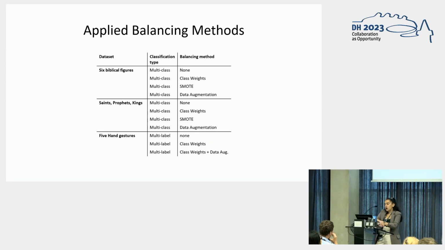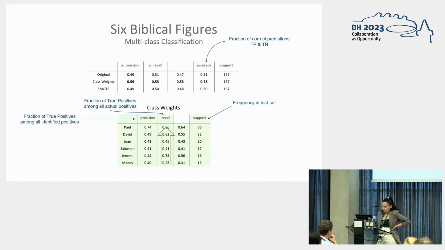So for each problem, we trained a number of different models, some without applying a balancing technique, and others with either class weights or some type of oversampling. We used convolutional neural networks with EfficientNet architecture pre-trained on ImageNet data, and we performed a grid search to determine model capacity and parametric values.